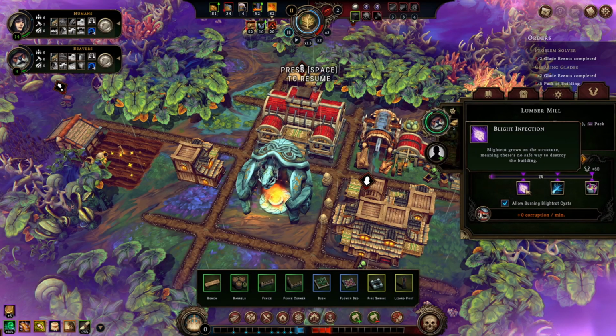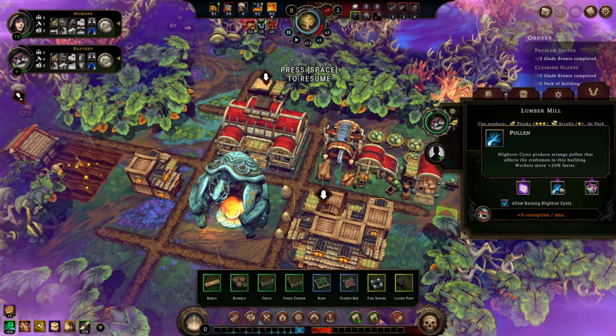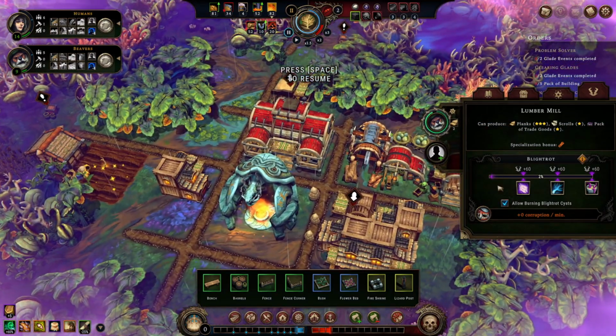The first one isn't really a buff, it just means it has an infection, and you can destroy it, otherwise you could easily get rid of it. The next one gives a 20% movement speed bonus to workers in the building, and the last one is a 25% chance of doubling the production. So sometimes it's very useful to just not burn them.